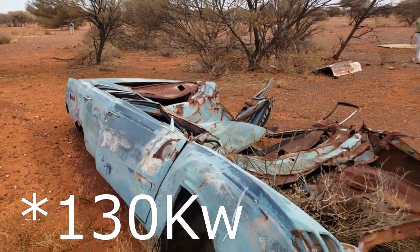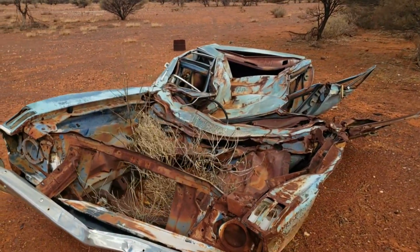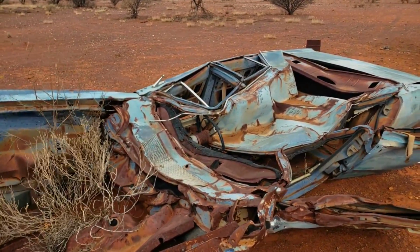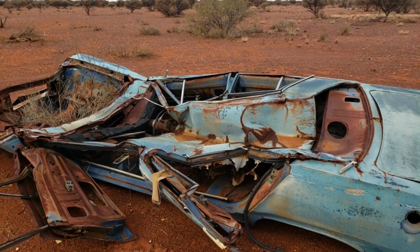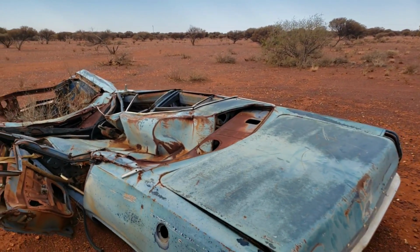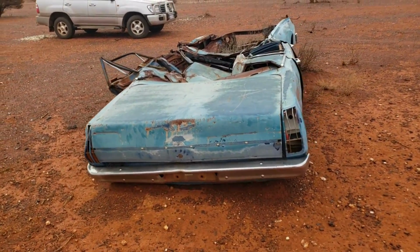I mean, 118 kilowatts, whoa, that's a powerhouse, alright. I think it's 118, could be more actually. But yeah, someone's already stripped it for a lot of the good parts. The engine and transmission are gone. It does have room in there for where the 3-speed would have been. It still has what's left of the original steering wheel, but the white face clusters are all gone. But otherwise, there are some good rust cuts in it. There's not too much cancer in this beast. Good chrome bumper on the rear there still.